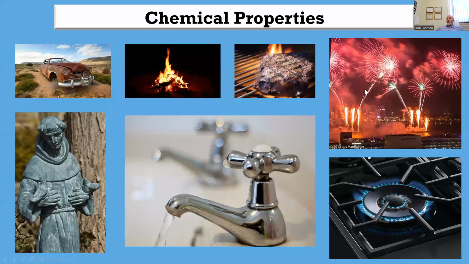Here we have chemical properties. If you take a look at this slide, you see this vehicle sitting here. It's been sitting outside probably for decades. It's rusting. Well, it's got a chemical property that makes that happen. It's rusting, it's oxidizing. Those are all chemical properties of that substance. It is a metal, and it's made of metals that are going through that. The metals have those properties, and it deteriorates through time.